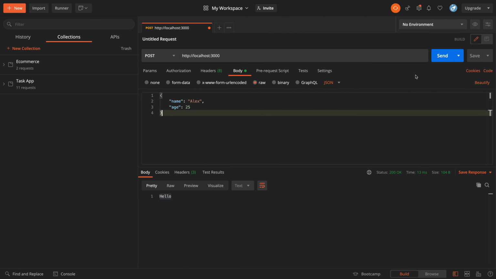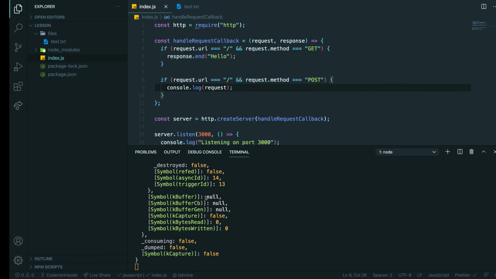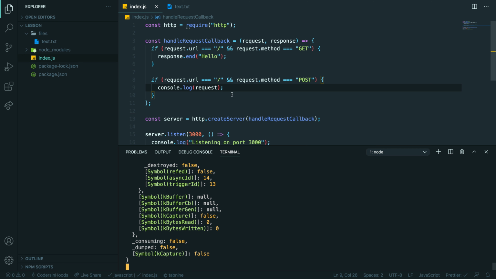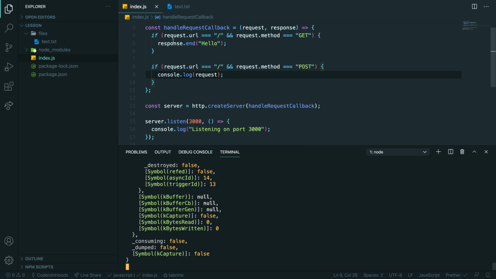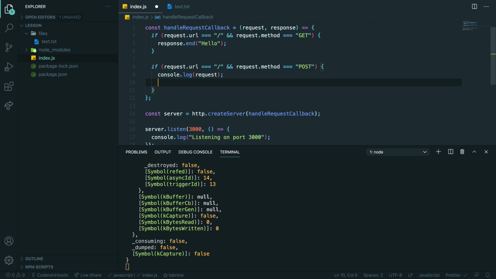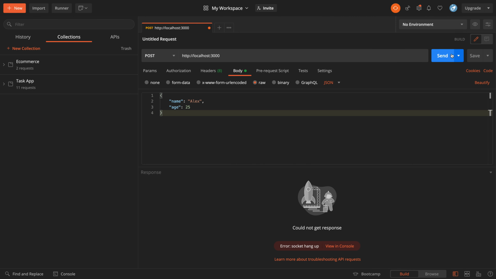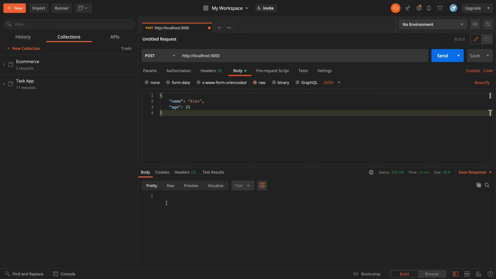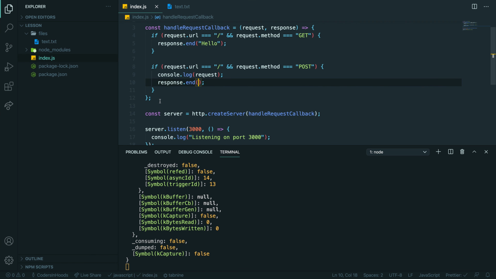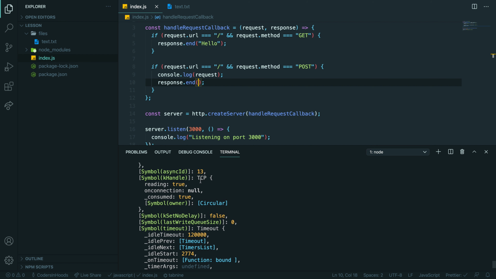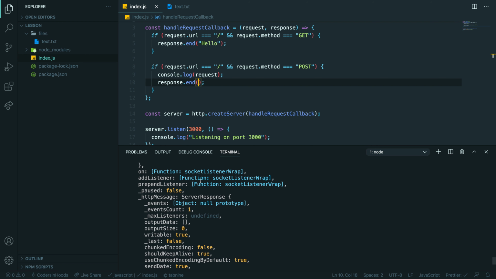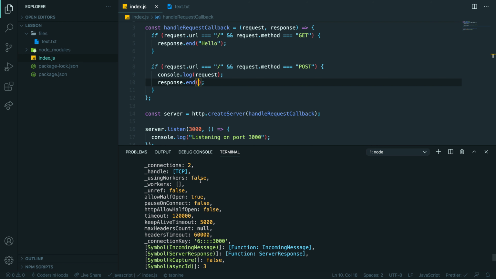So now if I hit send, we're not ending because we don't have end here. We potentially want to have some end with nothing for now. So if I click, it ended. And let's see, where do we have our data? Because I presume that should be somewhere in body.